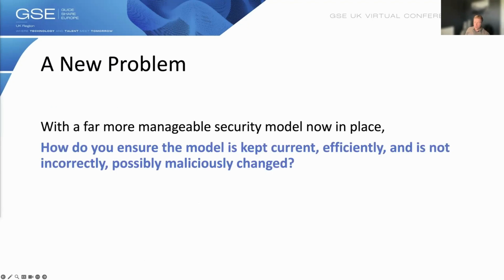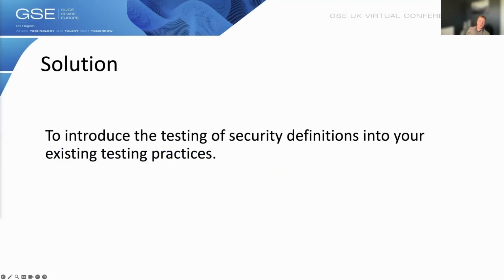This then presents a new problem. So now you've got your far more manageable security model in place. How do you then ensure that the model's kept current efficiently and is not incorrectly or possibly maliciously changed at any point? So the solution to that is introducing the testing of your security definitions into your existing testing practices.